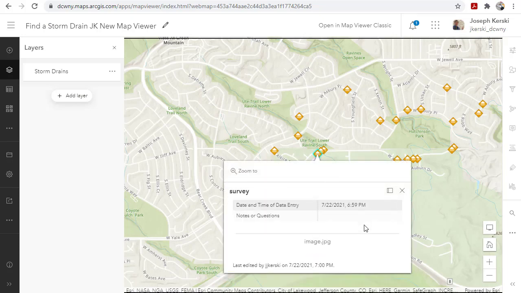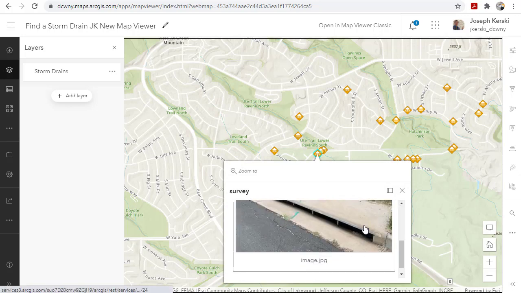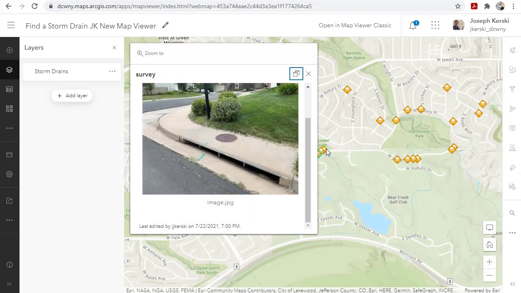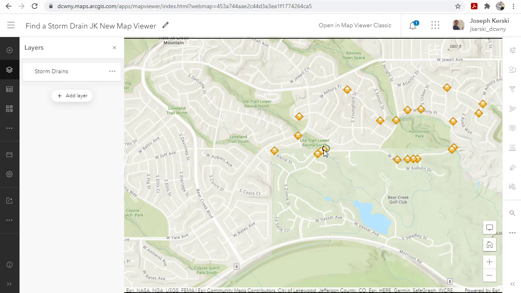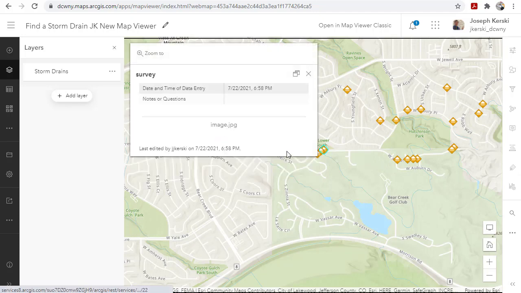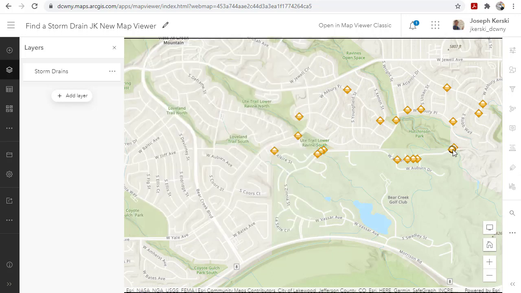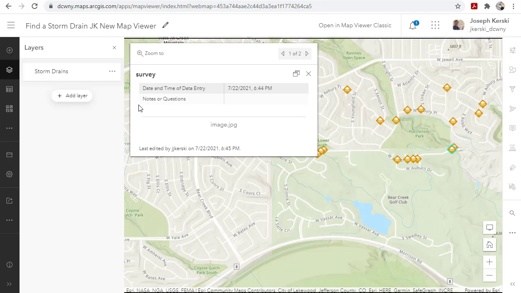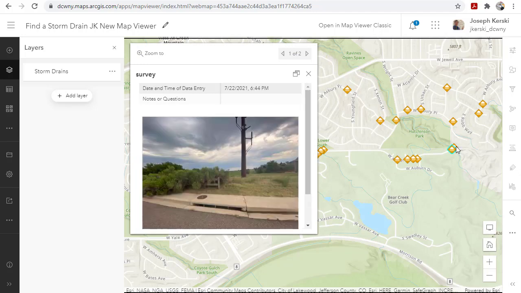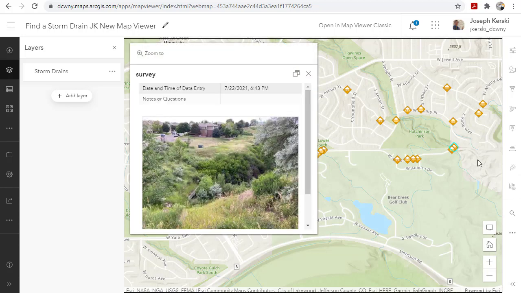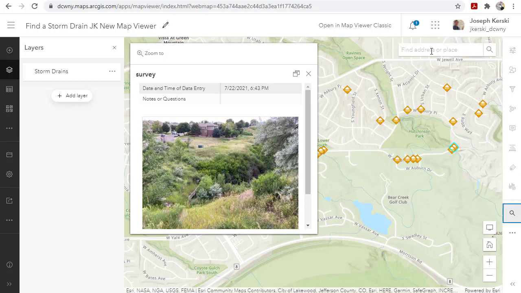Let's go ahead and check out the map now that is populated with the survey you filled out. So this one has about 60 data records in it at the current time. 60 storm drains. Here's a couple of mine out here in Colorado. As you can see, some hills of the foothills of the Rockies in the background there, and some interesting storm clouds. Too bad it didn't rain that day. We're kind of in a drought situation, unfortunately, with wildfires, and there's a massive storm drain at the bottom of that gully right there.